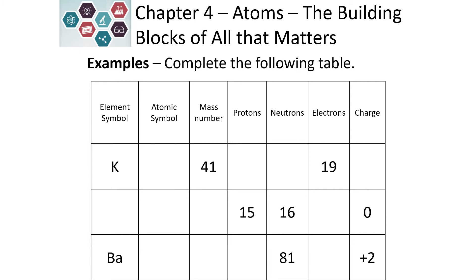Let's try to complete the table. Pause the video and fill in the table. For potassium K, we look on the periodic table. We can see that there are 19 protons. If we have 19 electrons and 19 protons, we have a charge of 0. To find the number of neutrons, it's the mass number minus the protons, which gives us 22 neutrons. So now we can write our atomic symbol. We write the elemental symbol. We have the mass number at the top and our atomic number at the bottom. Because it's neutral, we don't write the charge.